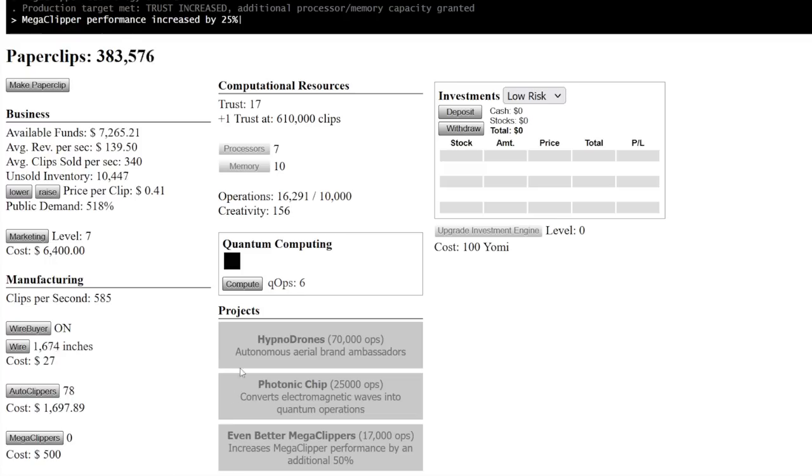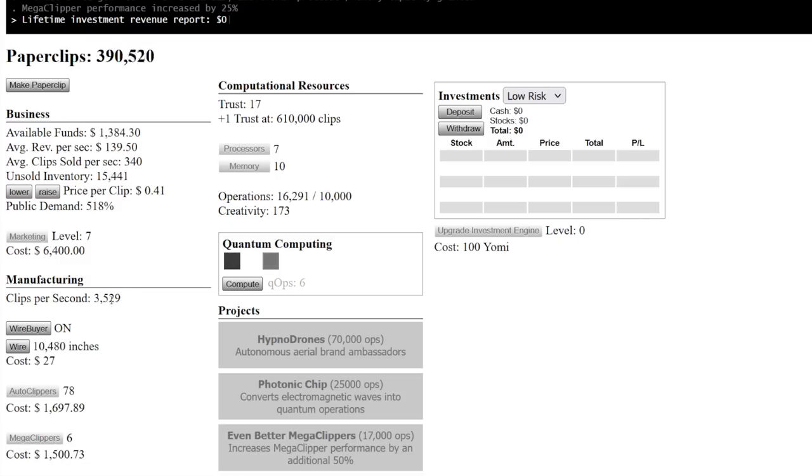I wasn't able to get 7,000. Now, this should go down as far as I remember, if you don't use it for a moment. Maybe not. Let's go Mega Clippers. Yep, 1,000 for each. Do you see how many we generate now? Mega Clippers are a lot more powerful. Let's go with Mega Clippers.